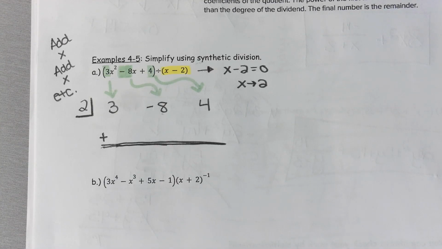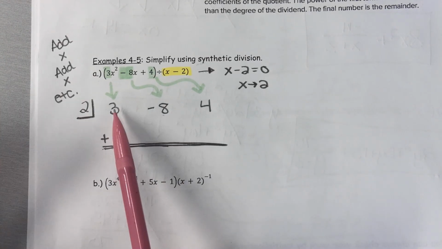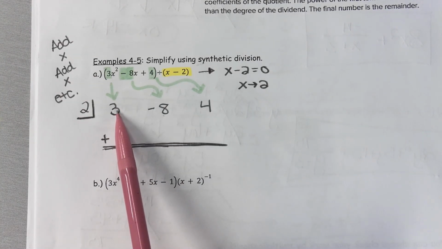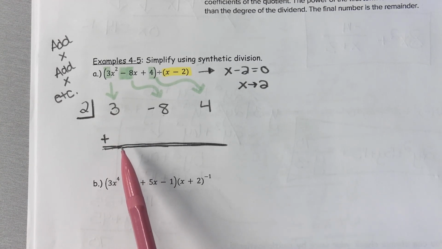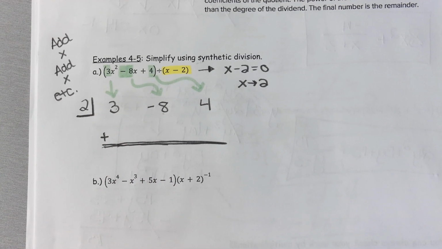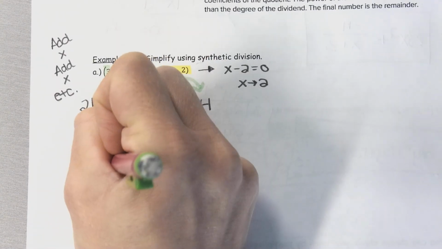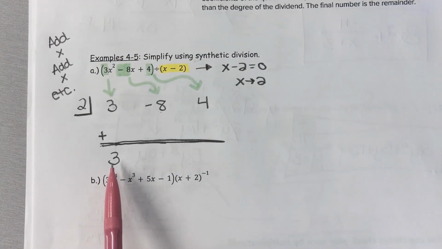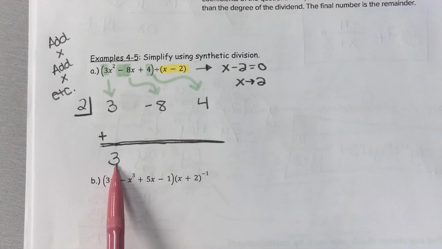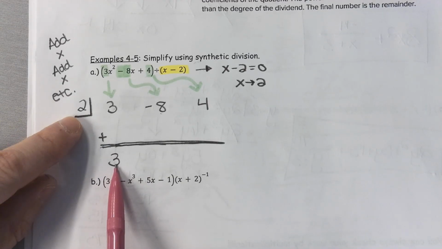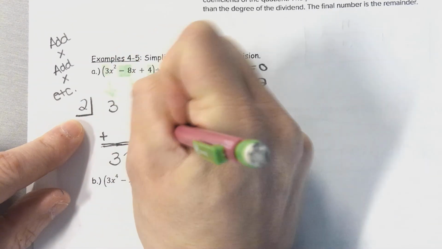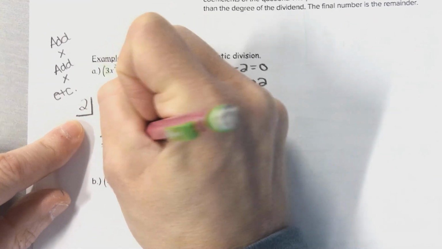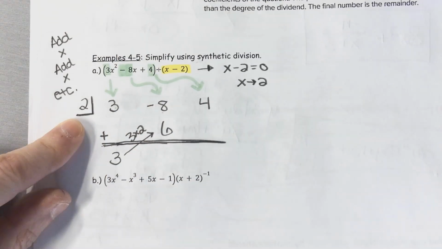All right, here we go. So we add first. Do you see how there's a 3? Do you see how there's nothing underneath it? 3 plus nothing is 3. Anything that drops below this line gets multiplied by this number that's on the ledge. What do we know 3 times 2 is? 6. So to get here, I did 3 times 2.